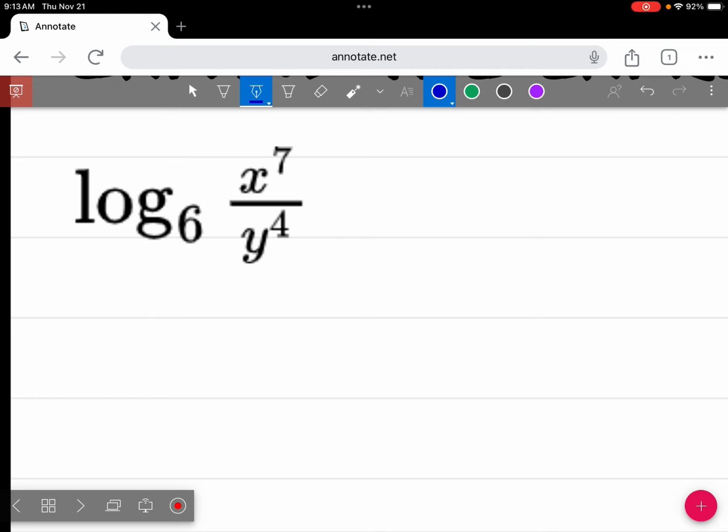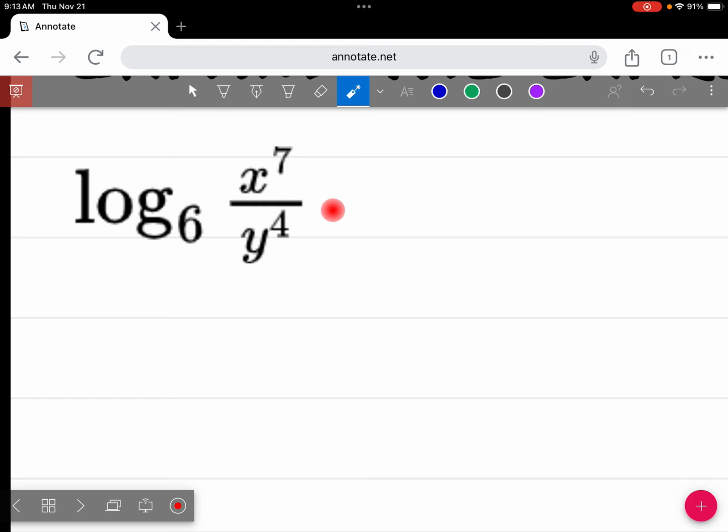So when we're working with these properties, I gave you an order at the beginning on that first page. When we're expanding, we go from top to bottom, starting with the quotient property, then the product property, then the power property. It's not law, it just gives you a really good order of operations to use. So the first thing we're going to use when we expand this one is our quotient property.